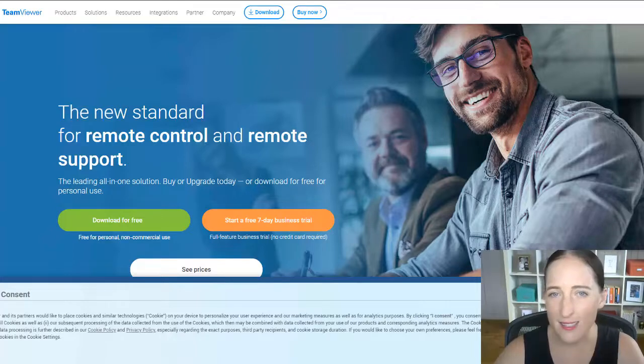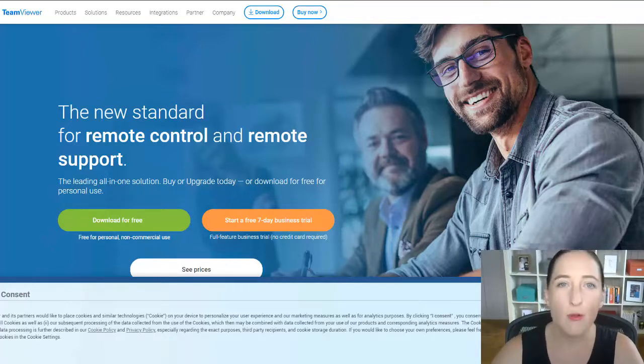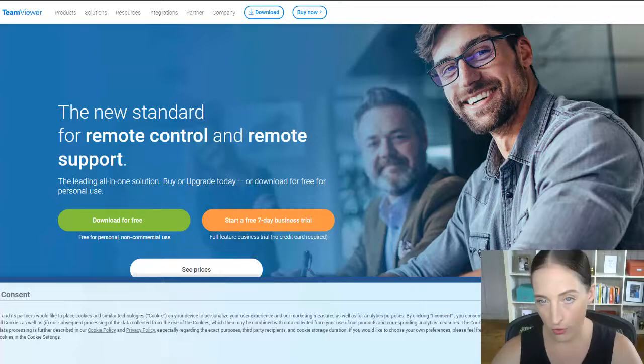So I can say, hey, Leslie, do you mind just jumping onto my computer? And normally you set it up so there's password protection, you can see when they're jumping in, all of that sort of stuff. Because I've got the trust there with my team, they can actually access my computer at any point. I can disconnect it at any point, but at the moment they can just jump in and out all the time. So Leslie can jump in and I can be like, okay, look, I'm having this issue with my email. Can I just show you? So we can be on the phone or whatever, chatting away, and then I can show her while she's watching my screen live on her screen.